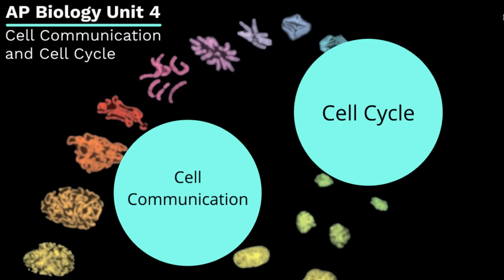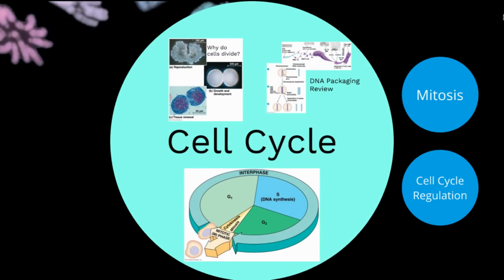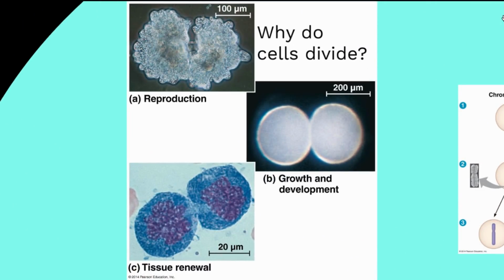That is the first part of our unit. That was cell communication. The second half of our unit, we got into the cell cycle and cell division. Remember, cells divide for three basic reasons. For unicellular organisms, this is how they reproduce. Growth and development: as multicellular organisms grow larger, they will add more cells to the body. And if those multicellular organisms are damaged, if you have tissue damage, then the cells will divide to replace those damaged tissues.